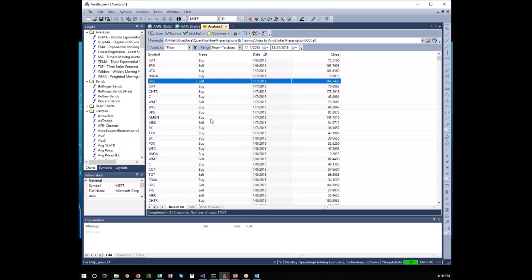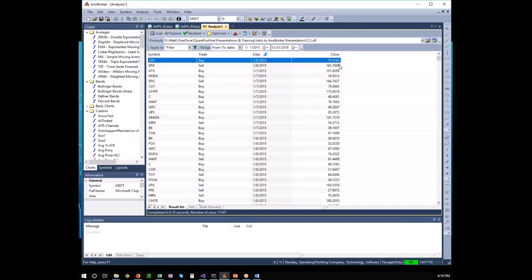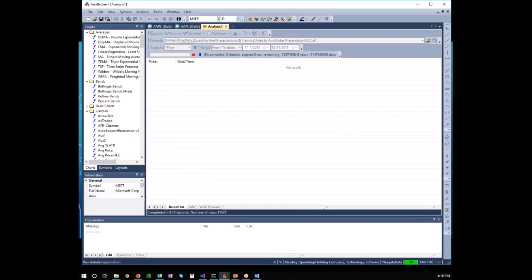Right, but all I get is what AmiBroker wants to tell me, which are entry and exit signals, buy and sell in this case, because we have no short or cover signals defined in this AFL, the date that the signal occurred, and AmiBroker throws in the closing price just for good measure. All right, so what if I wanted to find something more than what AmiBroker wants to tell me with its built-in scan? I can use an Explorer.